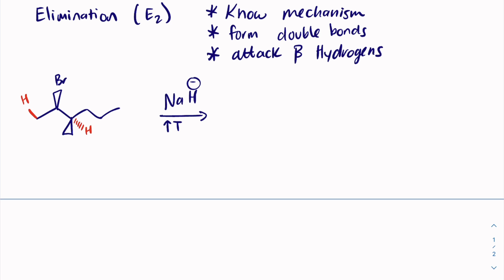And on the test, I'll probably ask you to draw all the products, but specifically draw the mechanism for the major product. And so if you remember with elimination reactions and stability of double bonds, the more substituted a double bond, meaning maybe something like tetra-substituted or tri-substituted, is going to be more stable than something that's only mono or di-substituted. And so this hydrogen that is anti-periplanar, meaning it has opposite stereochemistry of the leaving group, is going to be attacked. The electrons are going to fold back and create a double bond, and then our leaving group leaves. This all happens in one step that has 3 arrows.